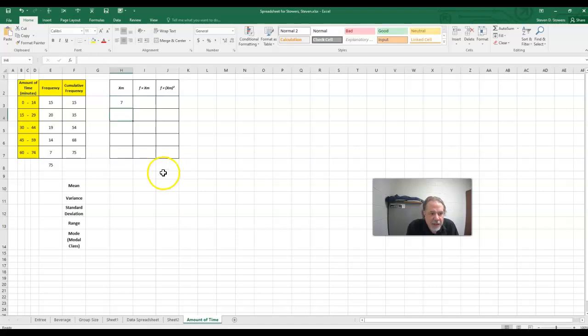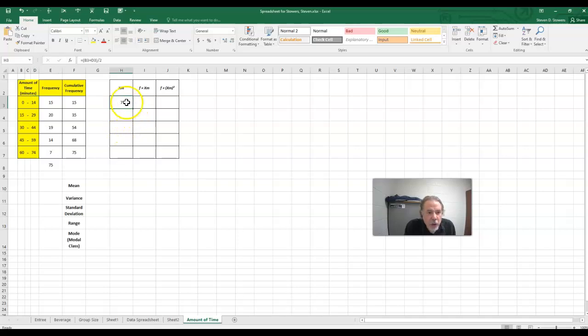So what I just asked Excel to do was to take the number in B3, which is 0, plus the number in D3, which is 14, add them together and divide by 2 to get the number that was right in between, the midpoint in between the lower and upper limits of that class.